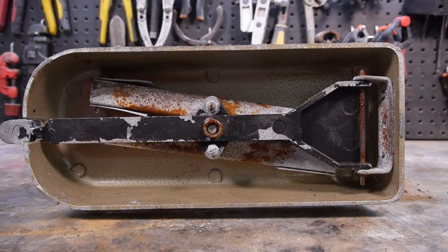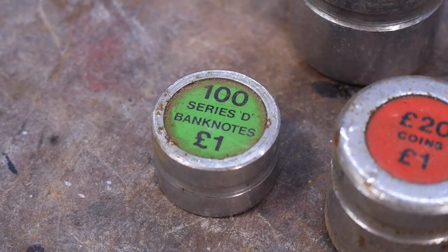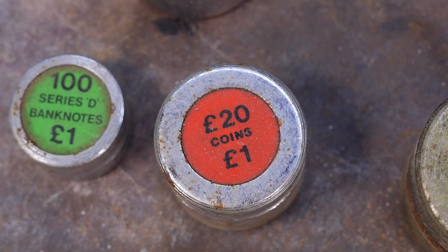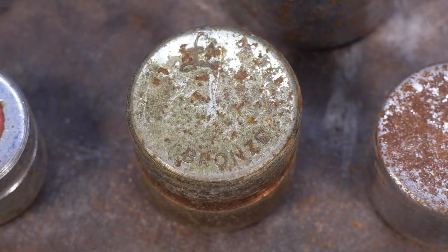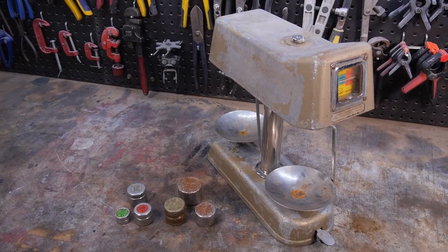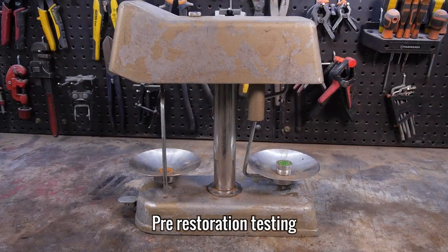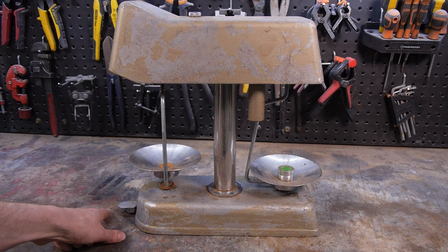Once the scale is calibrated, you can place the included weights on one side and place matching loose coins on the other. When the plates balance, you quickly know how much coin you have. I also found out that they were used for counting paper currency, which I'm going to guess had their own weights to go with them. This style of scale was used in many bank branches across the UK and America, but became obsolete when the new high-speed counters were introduced.